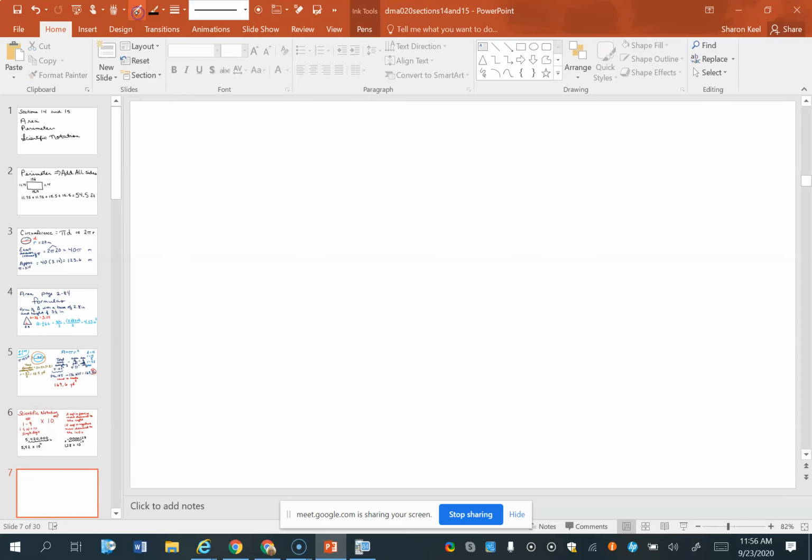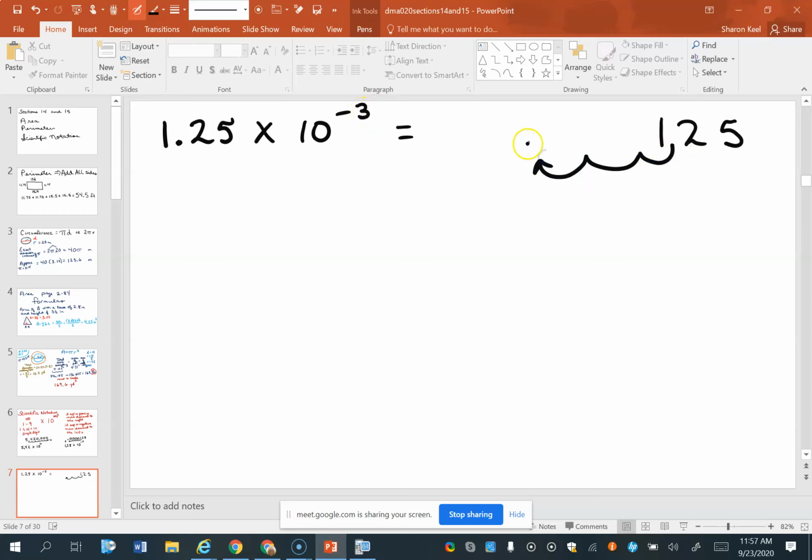Let's do another. Let's say I give you 1.25 times 10 to the negative 3. If I'm going to write this down, I would start by writing my digits 1, 2, and 5. Initially, the decimal is between the 1 and the 2. The negative 3 means I'm going to move left 1, 2, 3 places. When you move left, the decimal has to remain in front. This number does not mean how many zeros you necessarily add, because that 1 counted as one of those 3 places. I'm only going to add 2 zeros.